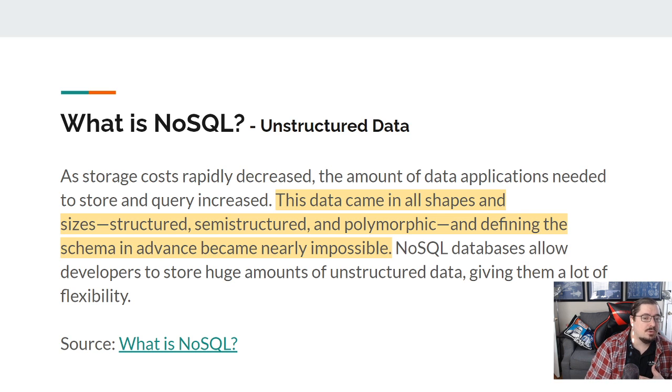So as storage costs rapidly decreased, the amount of data applications needed to store and query went up quite a bit. And the data that came in was in all sorts of different shapes and sizes. We had structured data, semi-structured data where it's largely the same but with some differences, and then polymorphic data, which is what you have if you're thinking about class hierarchies and inheritance, that can actually be really hard to store in a database.